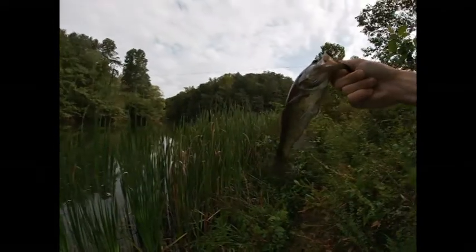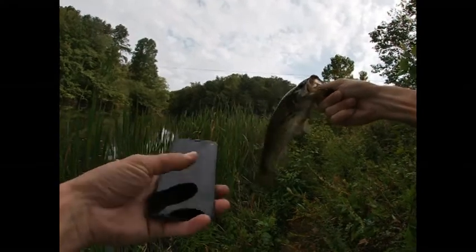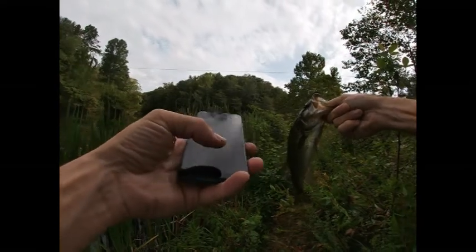That's pretty awesome. First swim jig fish of the year for me. I'm pretty happy about that because I've been wanting to do an episode on swim jigs. They're great search baits.